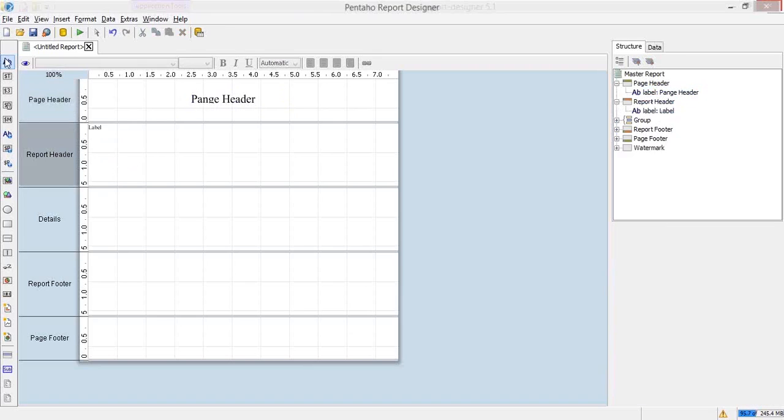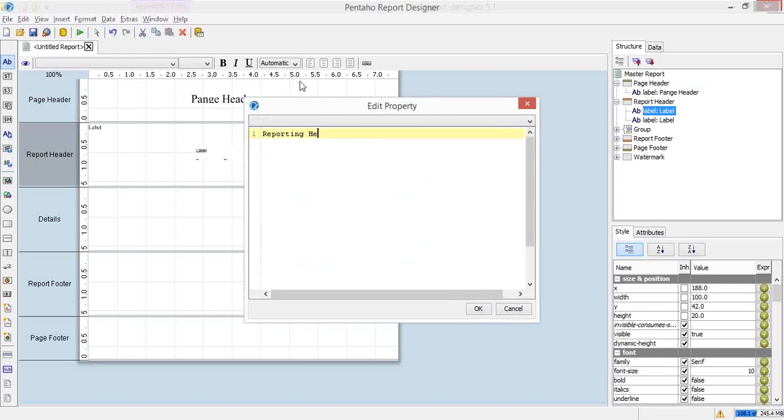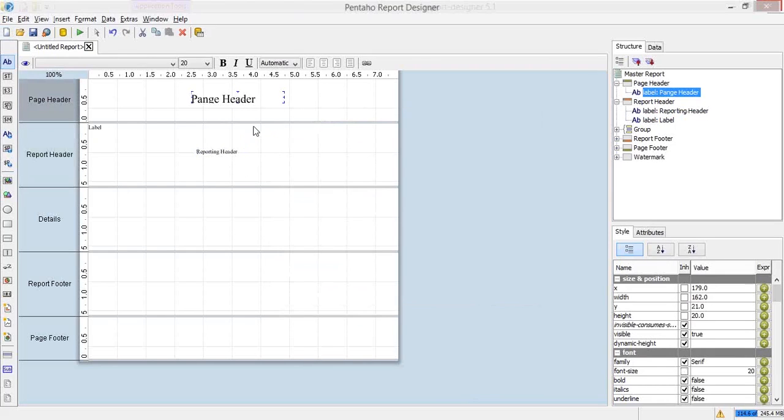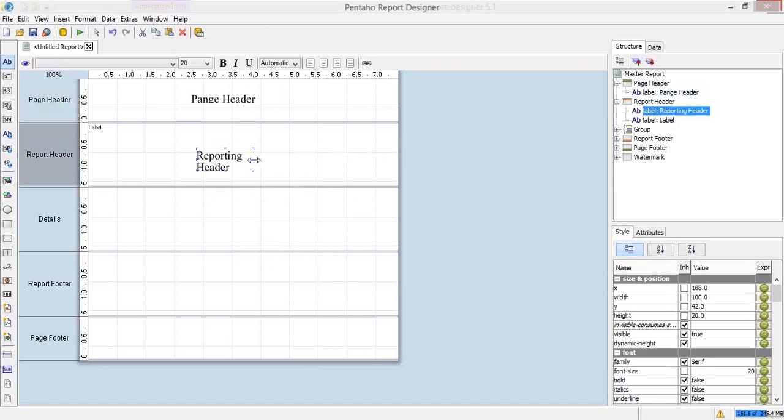Then for the report header we will add a label, and report header. Now if you want to copy the format and paste it here, rather than doing the same thing again, you can just say copy, and you can click Ctrl C as well, and while pasting you just right click and say paste formatting. That's it. It just pastes formatting, not style. So the resizing part you will still have to do.